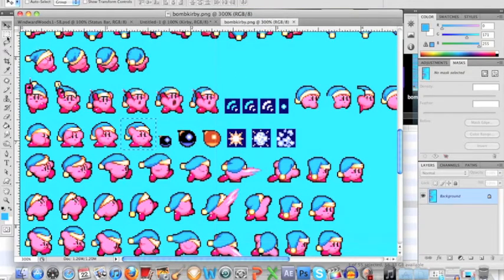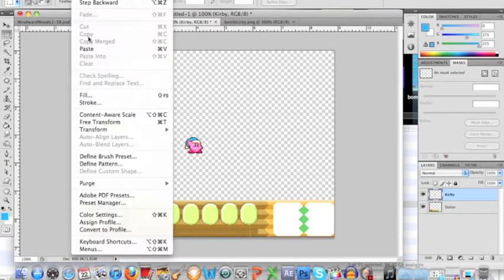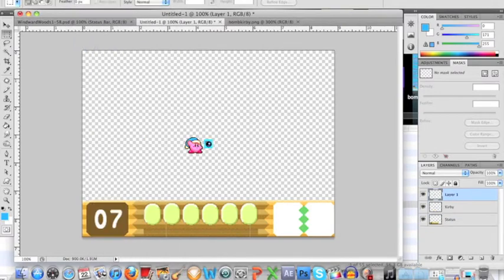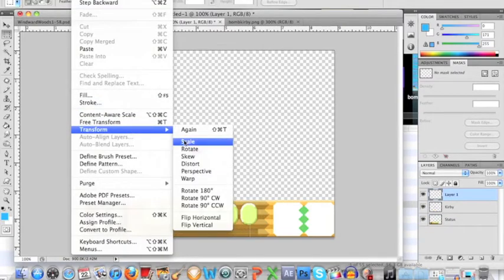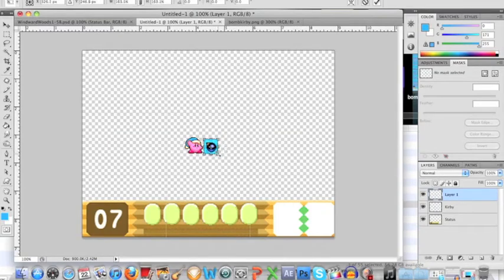Now, Kirby needs some ammunition here. So let's get him a bomb. Copy. Paste. That bottom is way too small. Once again, hold down Shift. Magic wand. And there we go, looking pretty good.